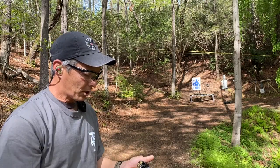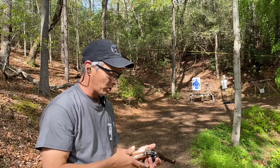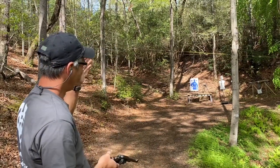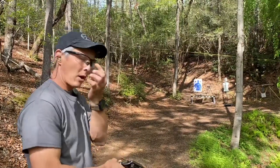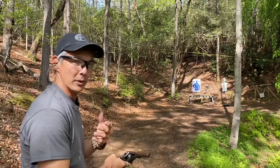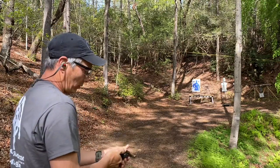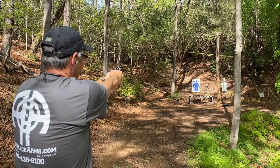So I have not shot this pistol yet, and what I need to do is get it on paper. I'm going to start at 20 yards here, and I'm going to shoot at the head, because I don't want to mess up the center. So I'll shoot at the head, the orange dot in the dead center there. Because I am shooting it for accuracy to see where it shoots, I'm going to shoot it single action. So what I'm going to do is cock it first, and here we go.